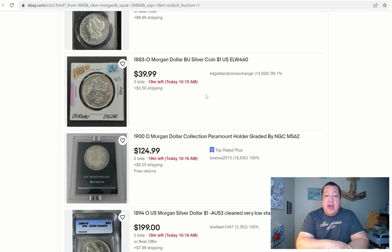And hopefully you guys are going to have a lot of fun trying this method out on eBay. Because, and again, it's going to take some patience. You're going to find cheaper coins first. And then you're going to get a little bit more brave. You're going to want to buy up some of the more expensive stuff. But you have to start somewhere. And in addition, this is a great way to add nice relevant pieces to your collection for a lot cheaper than what you would normally see at any other time of the day.